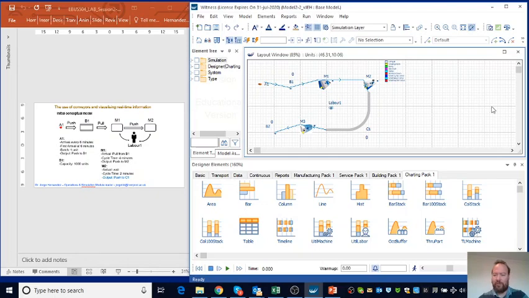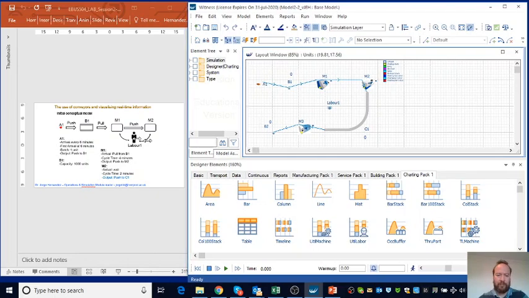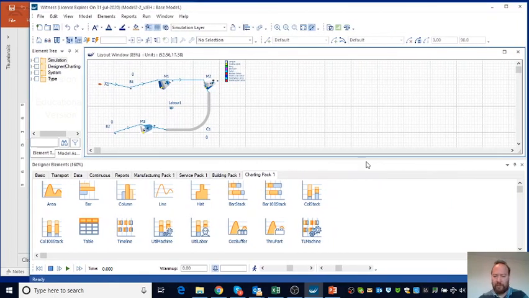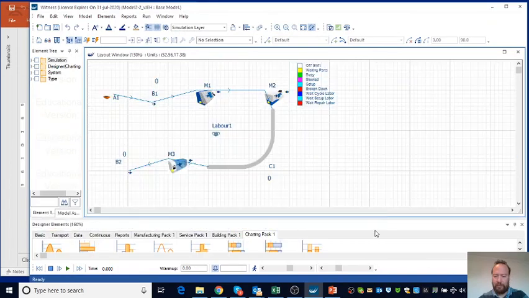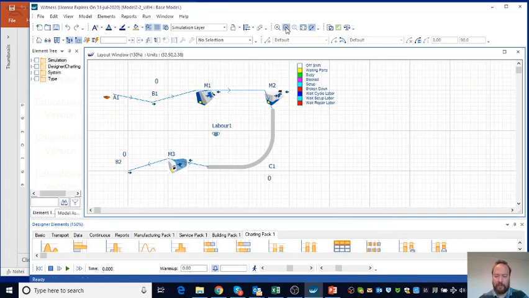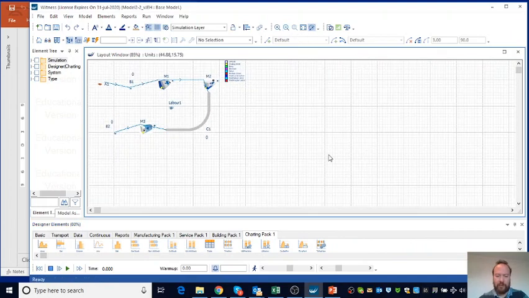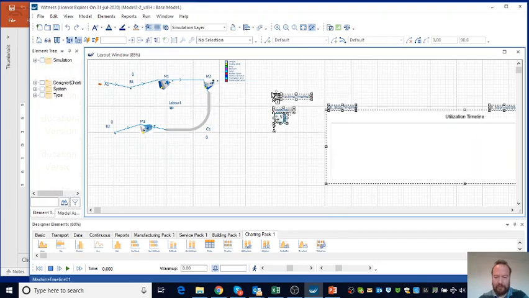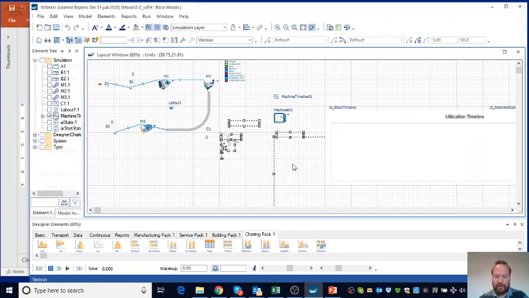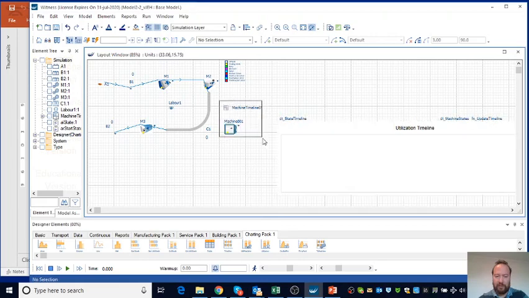So I'm going to make this a bit bigger. I'm going to make this a bit smaller, something like this. I'm going to minimize this a little bit, like that. So basically, I'm going to make this smaller so that I can drag and drop this element, maybe here, right?